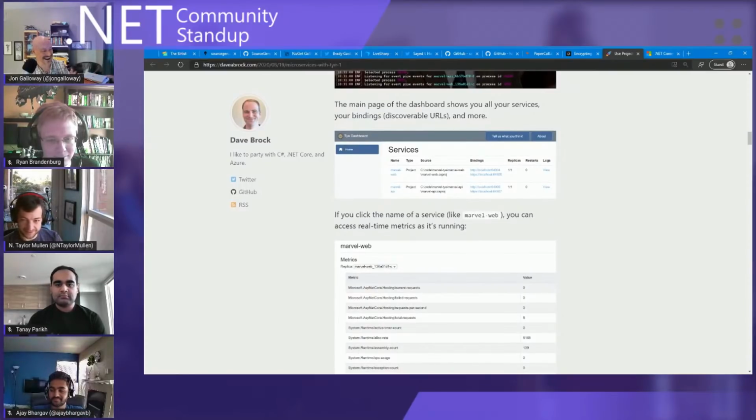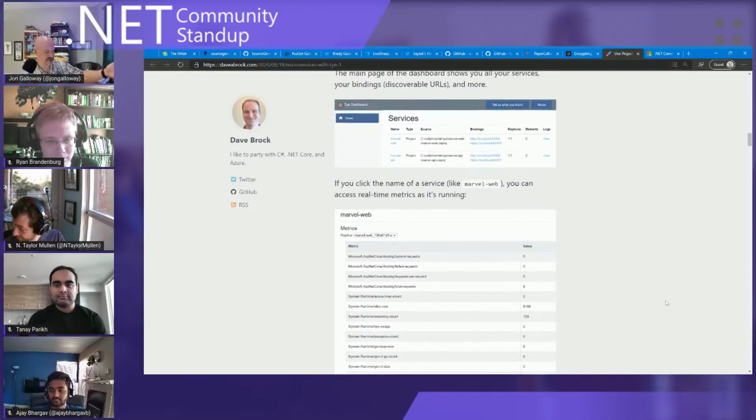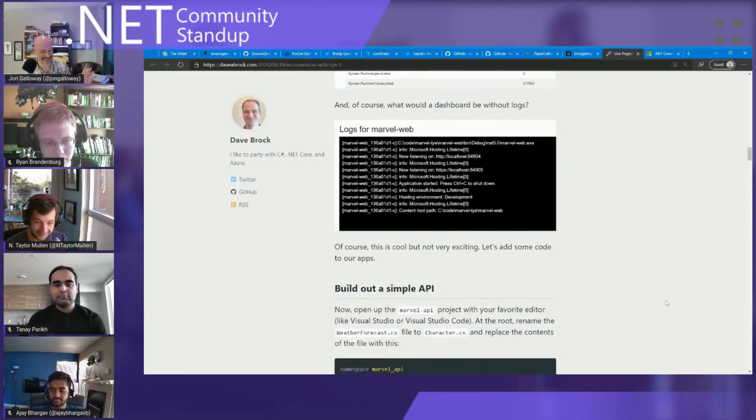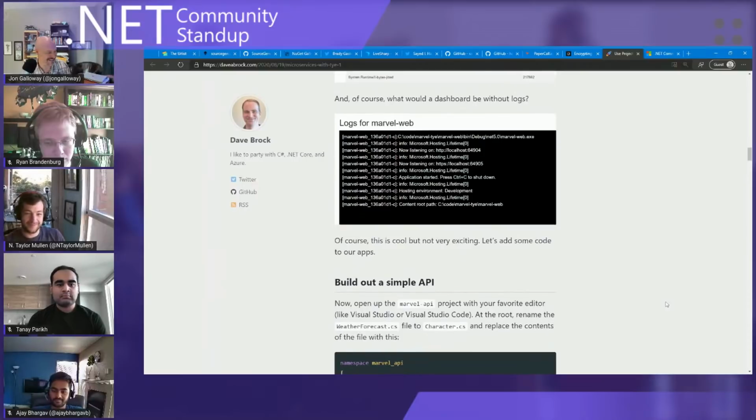It makes it so much more discoverable to understand what's going on, instead of diving through all of your console output to find out where servers are running, what PIDs they have, and the logs, with integrated logs and all that stuff pulled together. And if it understands whether it's functions or Docker, it gives intelligent information here. The metrics he's showing are neat too. The dashboard is all built using Blazor, which is pretty neat, like the whole hosting and setup. So if you wanted, you could customize it and all that.